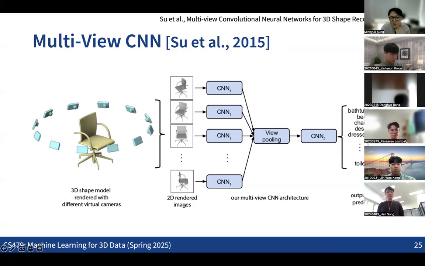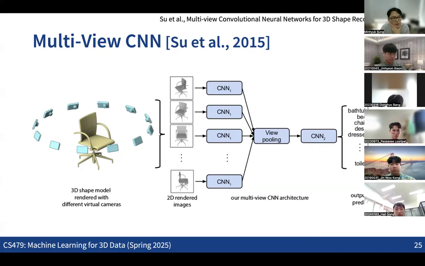And the good thing is that we know how to handle all the 2D images using the neural network, right? So we can employ any existing convolution or transformer architecture to process those 2D images. The only thing that we need to do is aggregate all the information coming from the different images. That basically involves a pooling operation. And based on the pooling, we can do all kinds of things, such as classification or segmentation, whatever we could do for the image cases.